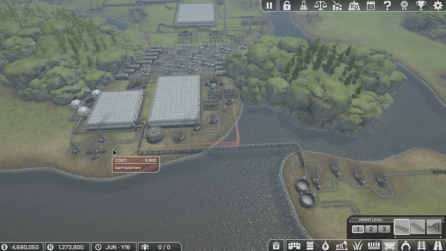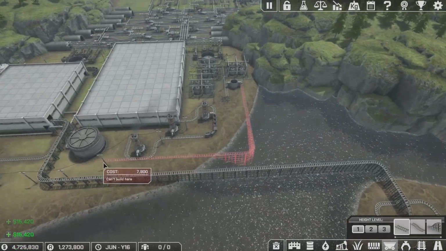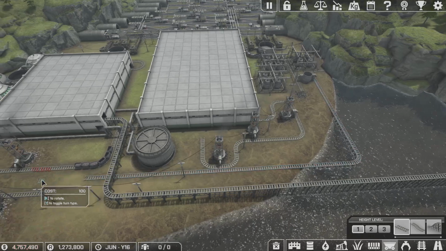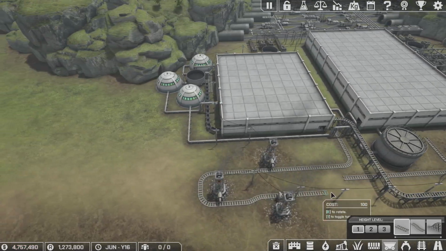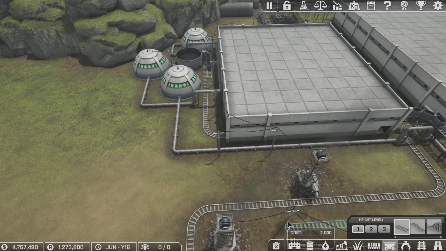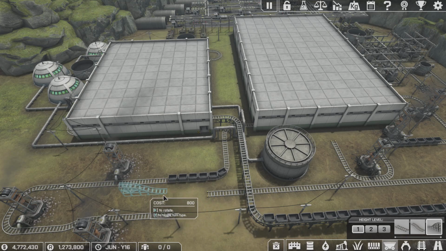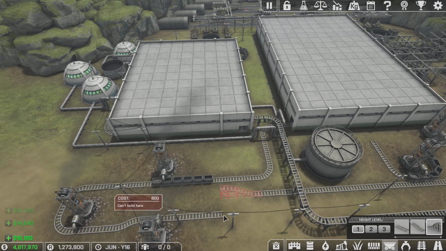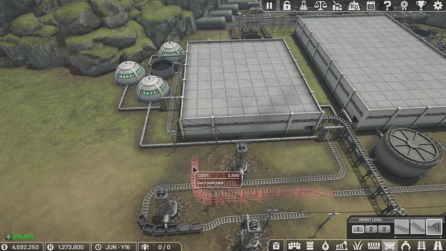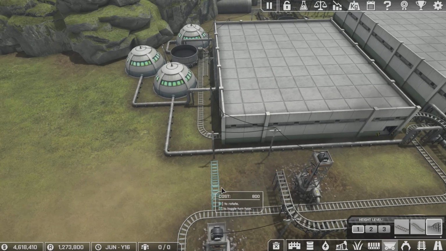Now, the tricky thing is... You know what? We don't even need a reset, do we? We just need to go this way. Okay, this is not about speed. So I don't care that we're not using the optimal. That's your deal. Okay, we'll go over back here. I'm fine with that.